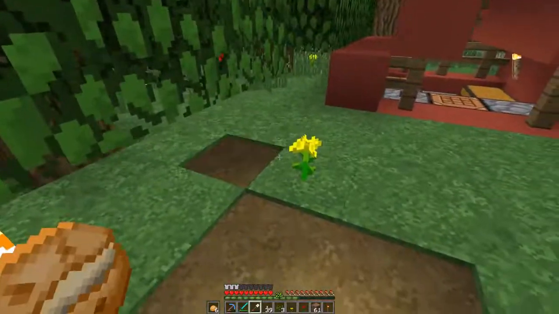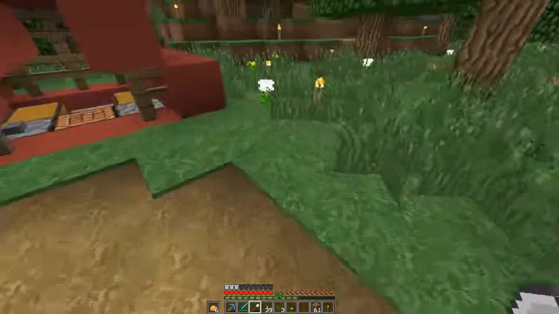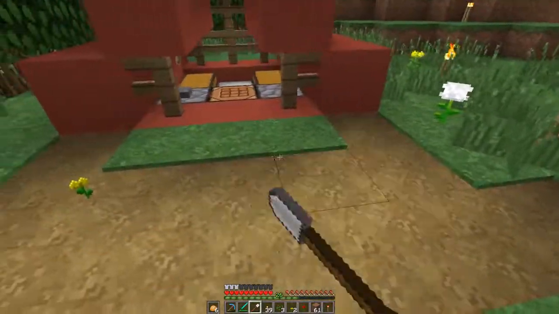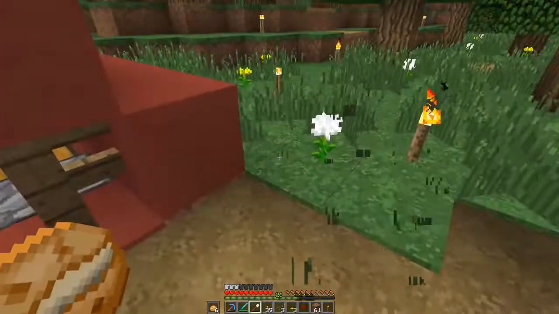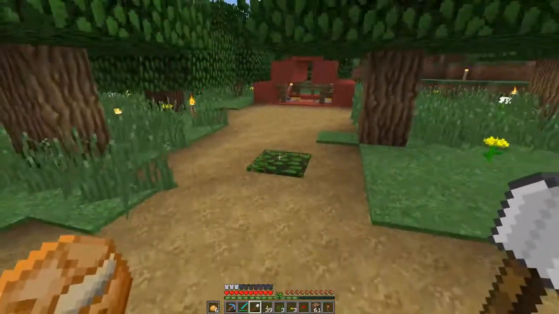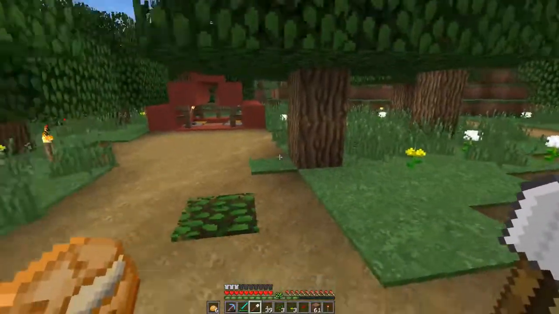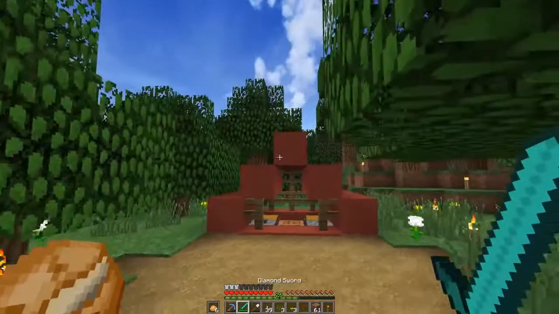I want to make it look a little bit natural, not too squarey. There we go. That looks all right. And see how this works out. Get rid of some more of that there, probably that. There we go. How does that look? That looks all right. I think we'll leave it at that for now. But now what we're going to do to finish off the episode is head over and enchant this sword.